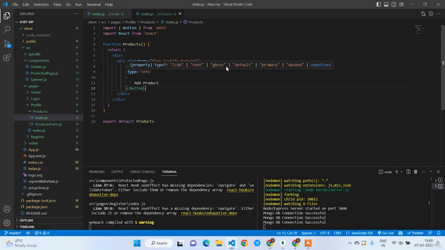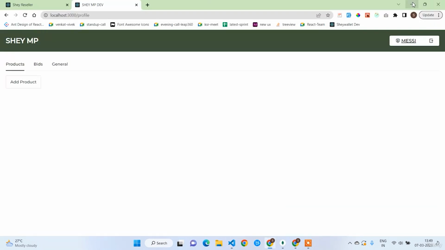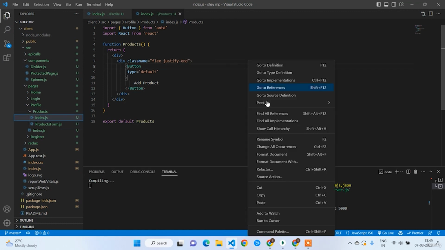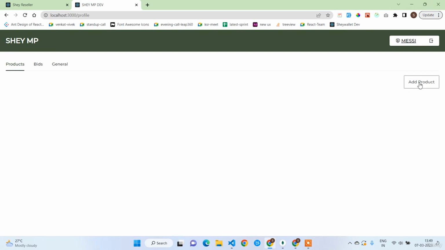I think we don't have type info, we have default and dashed. So let's keep it default. Yes, so you got the button. Okay, so this has to be here. Instead of justify between, justify end. Okay, so you got the add product button.